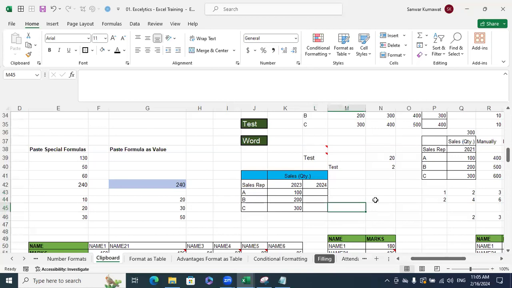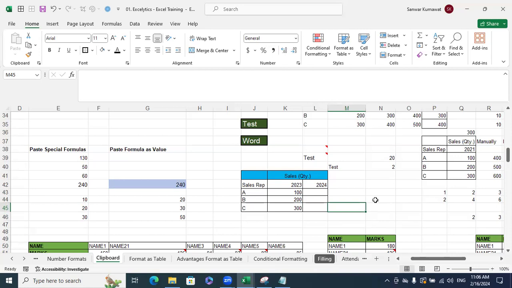Now, let's suppose there were 3 sales representatives A, B, C, and they were selling iPhones, iPhone 15 Pro. Target for them was 100, 200 and 300. Maybe B and C are senior and A was junior. B is TL, C is manager, for example. So for C, the target was 300, for B 200, and for A it was 100.